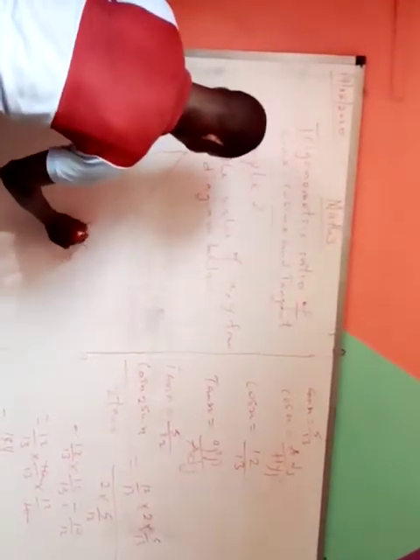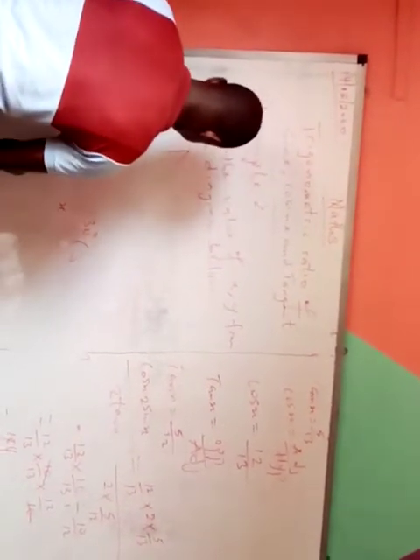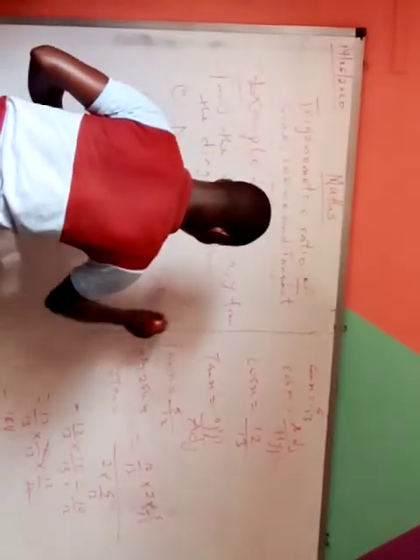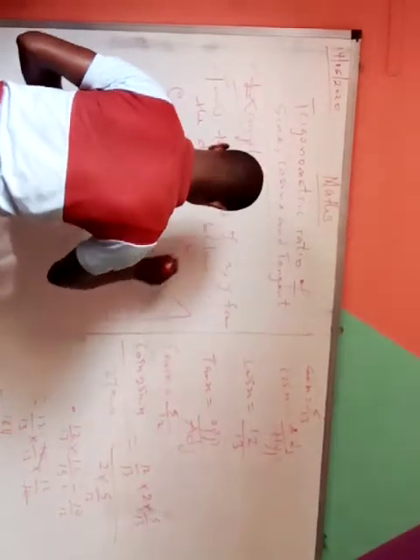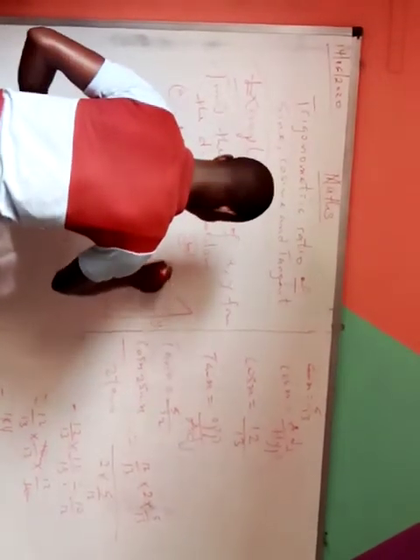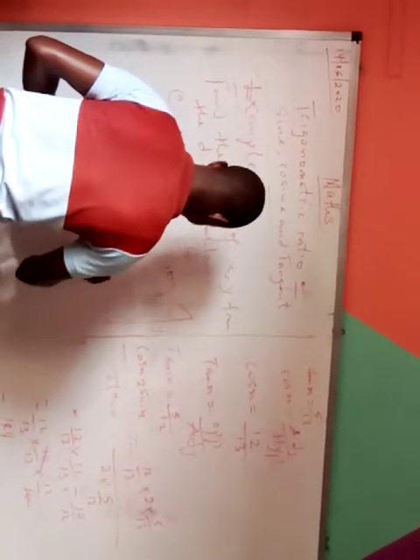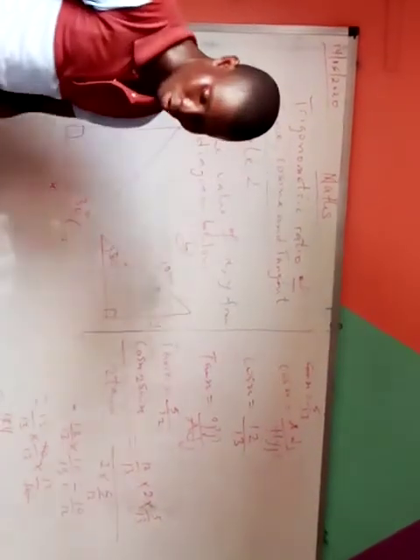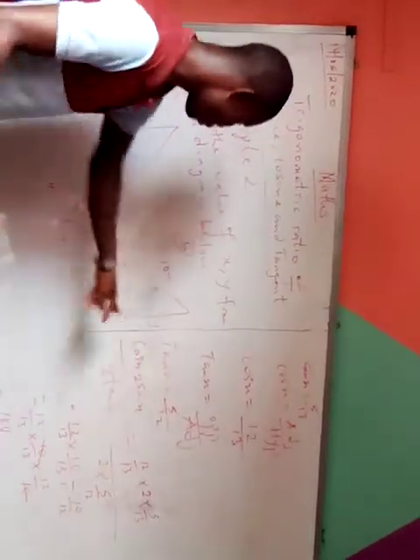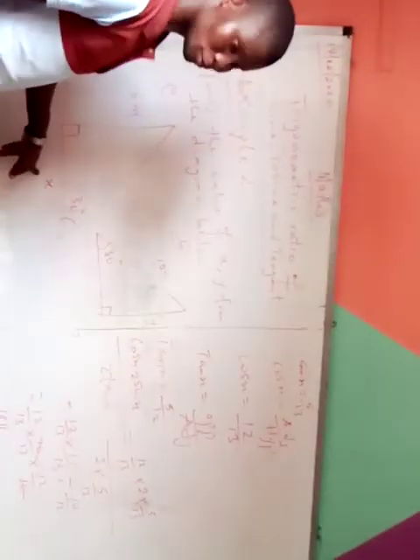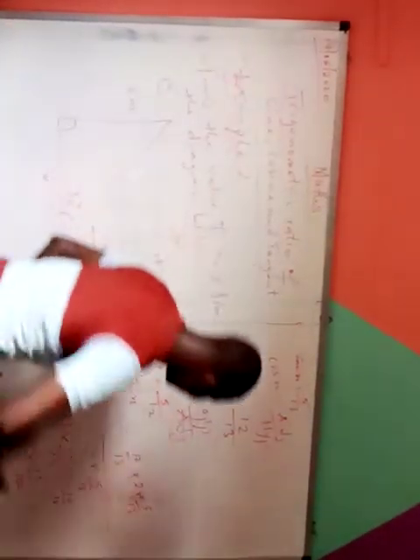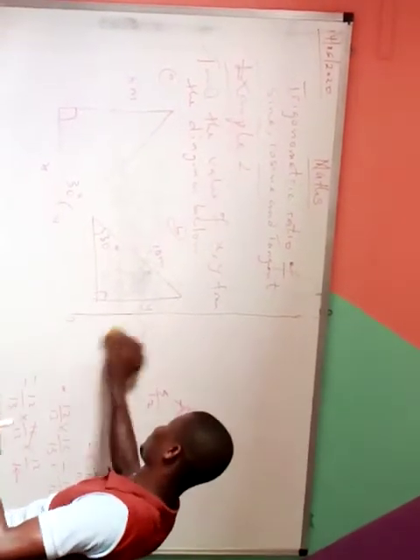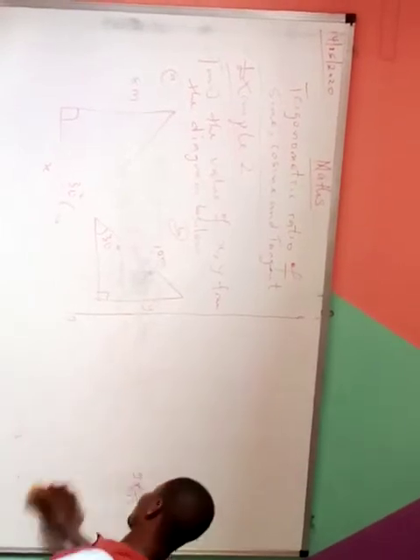This place to be 30 degree. Here to be x. So I have the second one, that is B, to be y, 10 meter, then an angle 30 degree. The same thing, right angle. So this is a 2-in-1 question. For this one, we are going to look for y. For this one, we are going to look for x. So let's quickly solve that.